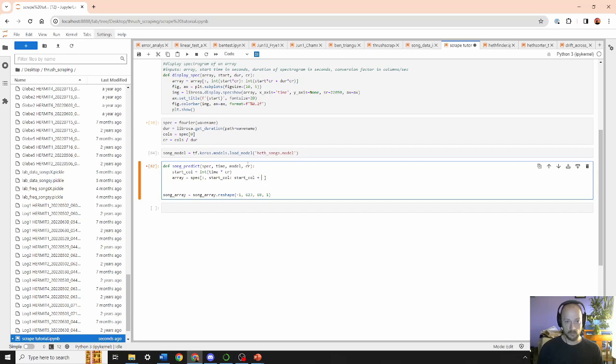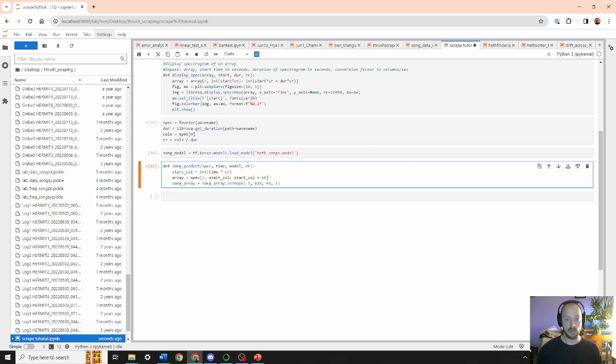I'm going to add 69 columns because that's the width of these images, and you can see that down here in the shape. So that's working. Then I'm going to reshape it. This reshape is kind of a weird abstract thing that nests the array into another dimension. It doesn't really matter. I'm not even going to wrap my head around this. I just know that this is the shape the array had to be in for what I was using in building the model. Okay, so that's the shape it's got to be.